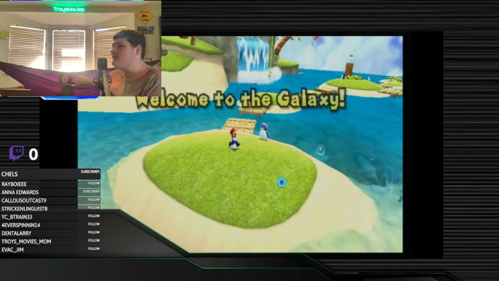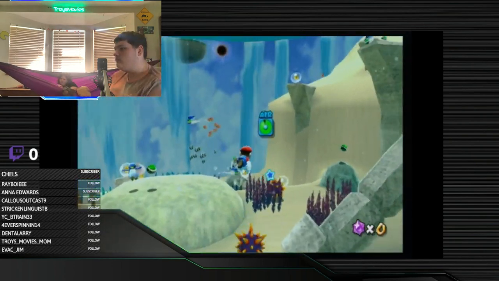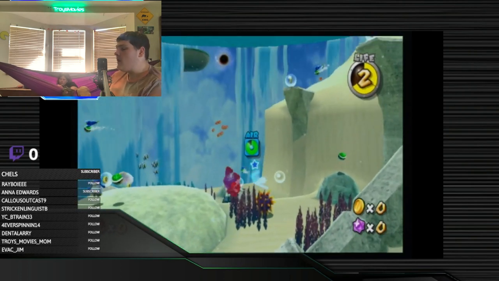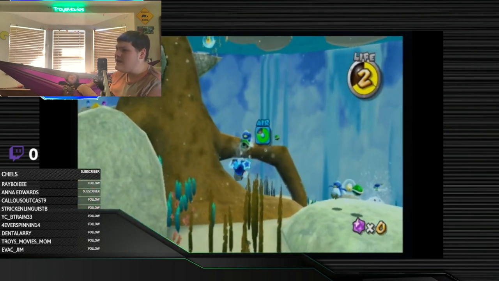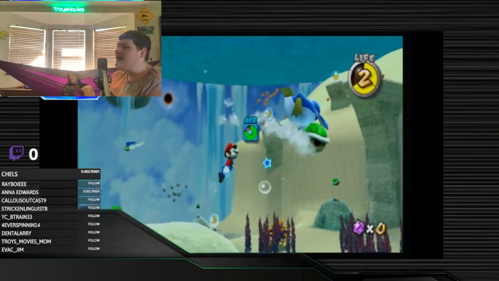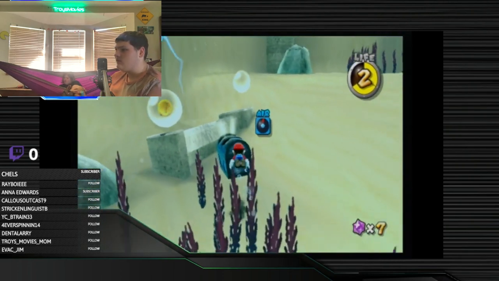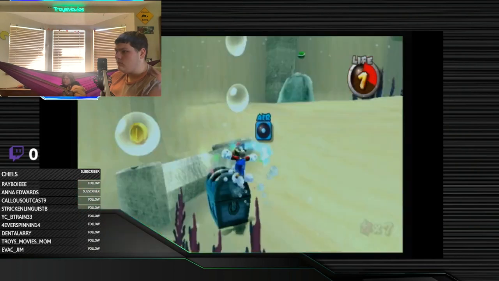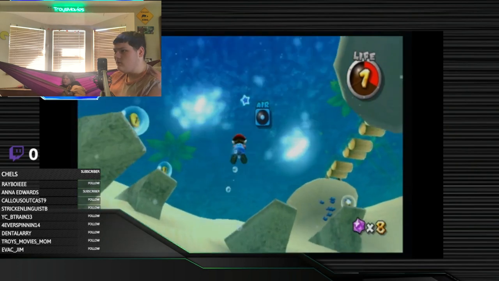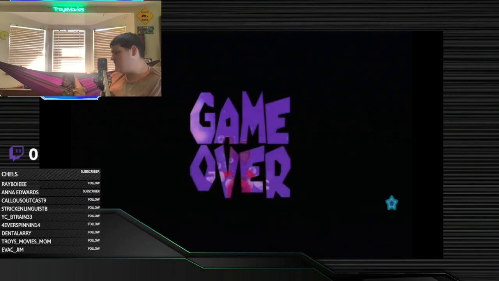Oh, it's a nice, like, tropical island thing. Who are you? Let's head down to the... I try to ground pound in the water and this is what it gives me? Please, Nintendo, please! Nah, let's check down here. What?! I died! But I was just heading up to the surface! This game sucks!